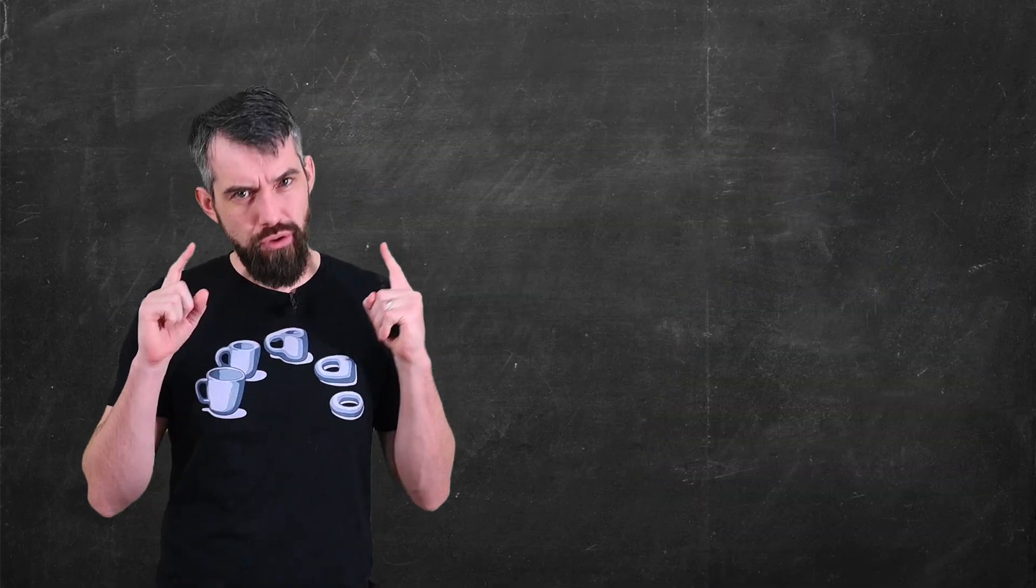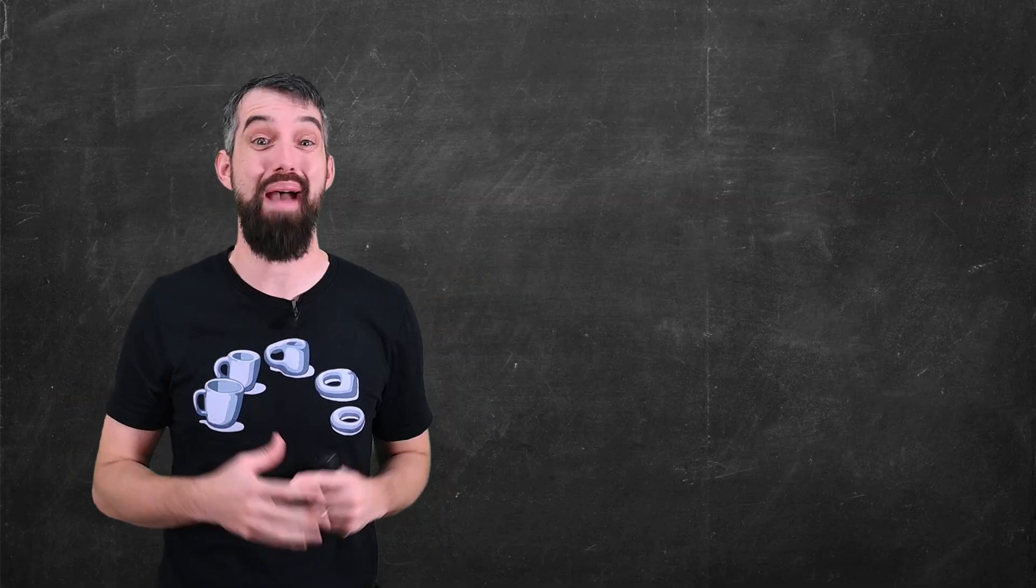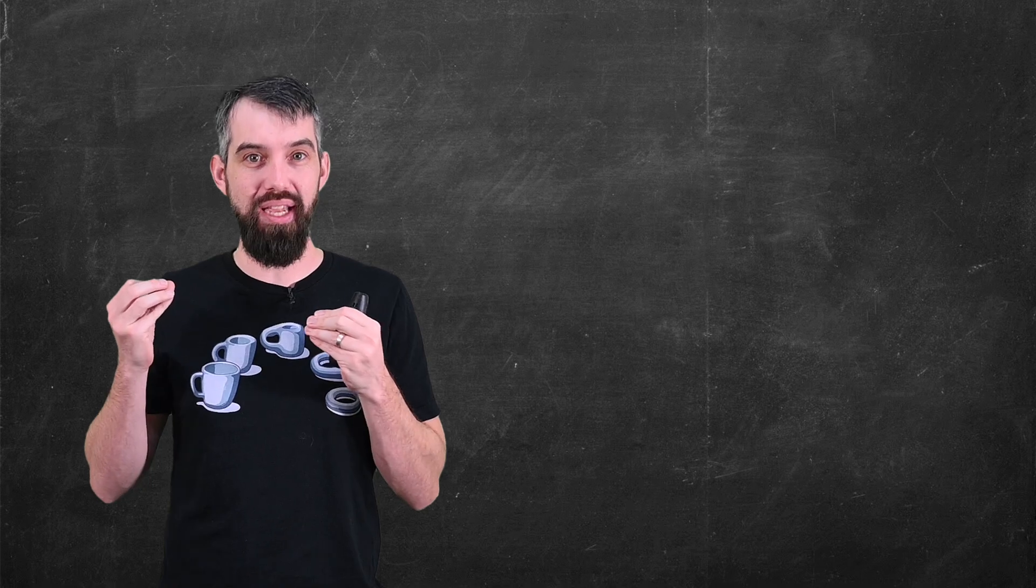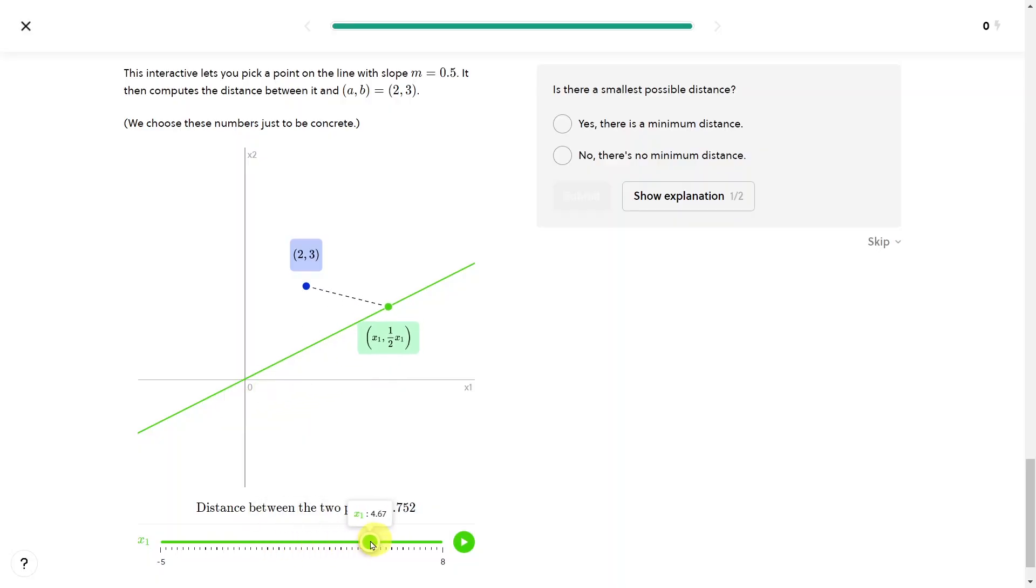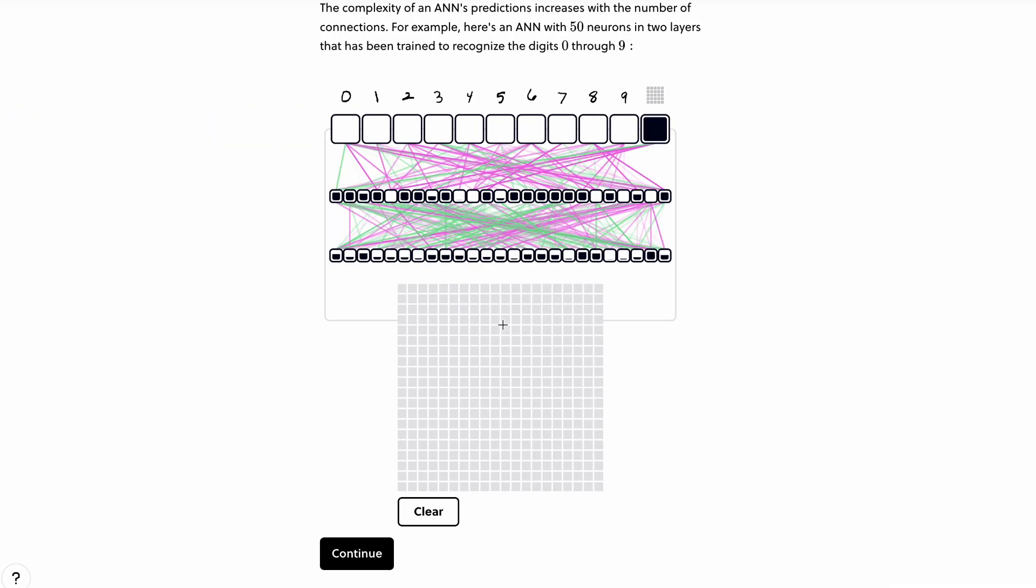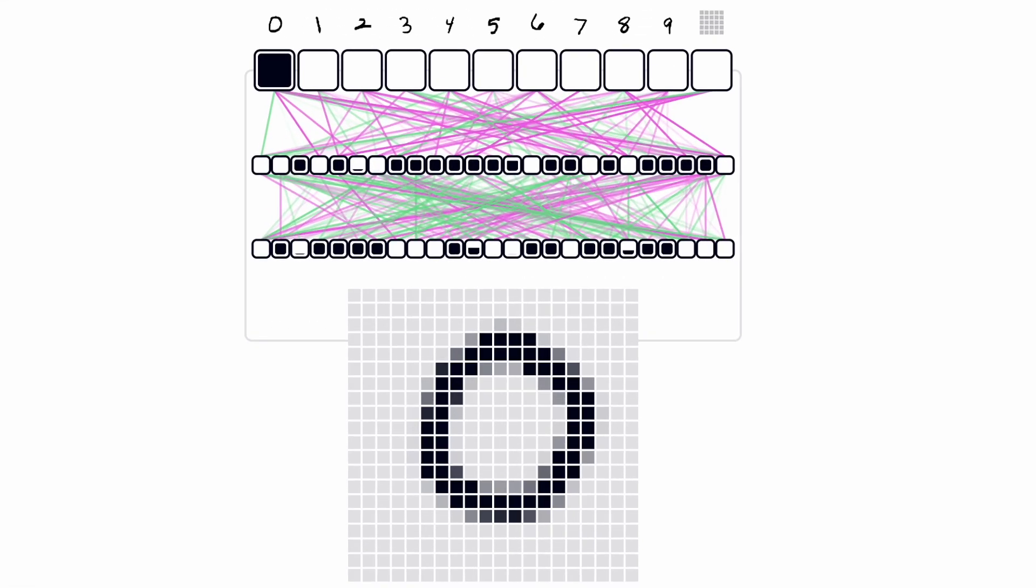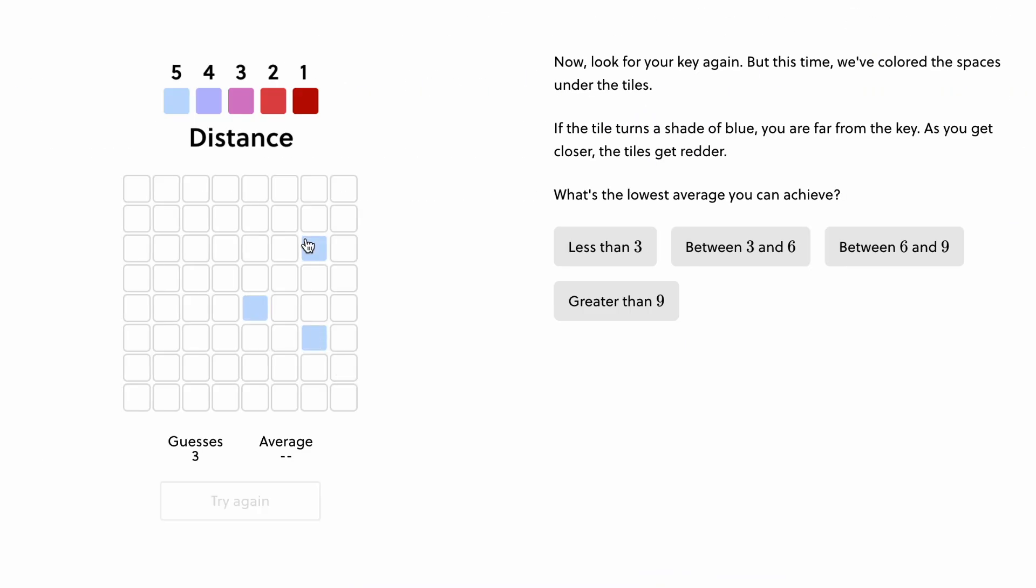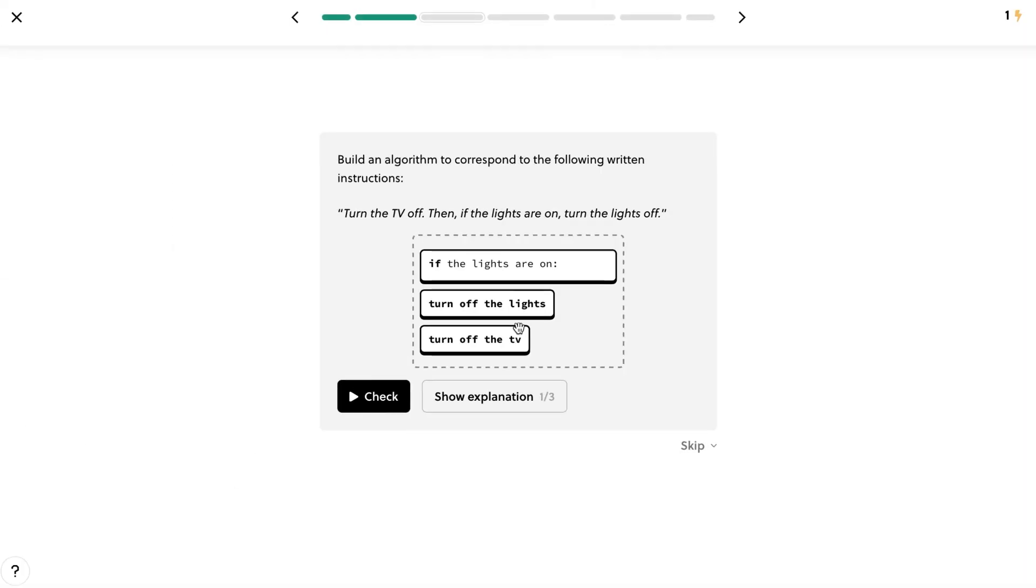Now, to truly understand an algorithm or mathematics more generally, it really helps to be actively engaged in the learning process. This is Brilliant.org, which is the sponsor of today's video, and their lessons are incredibly interactive. I mentioned in this video about using AI to help find better algorithms, and that can seem crazy advanced, but with Brilliant you can actually play around with the foundational concept of things like neural networks, or any of the thousands of lessons about math and science and computer science that they have. Brilliant puts you in the driver's seat, whether that's implementing an algorithm, playing around with an animation, or testing your knowledge and getting detailed feedback about it.